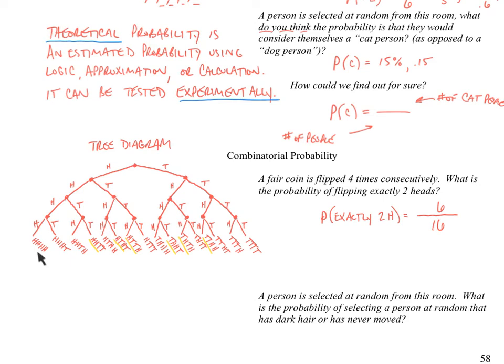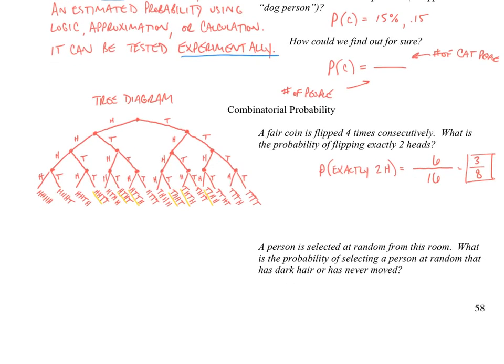And hopefully we can all agree that each of these are equally probable. It's equally as likely that you'll get any one of these outcomes because at every node, there's a 50% chance of flipping heads or tails, unless you're playing with an unfair coin, but we're playing with a fair coin. So I would present this probability as 3/8, which is not what we would have expected. And in this next exercise, I think we are going to move away from that and talk about these next week. So we'll press pause on that example here and go ahead and turn your paper over to the back.